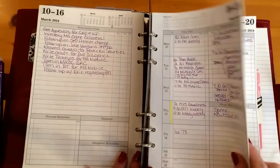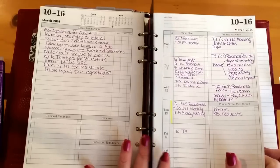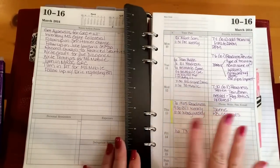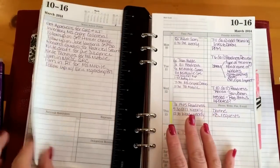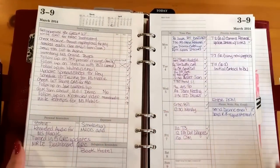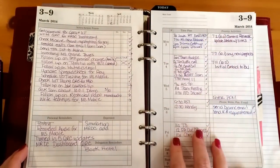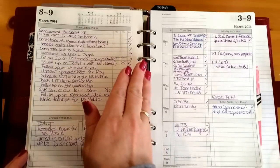You would have to go to the eBay UK site and order them and see if they'll ship to the US. Since this is the upcoming week, I wanted to go back to a previous week so I could show you how I arrange it. On the right-hand side is my schedule.